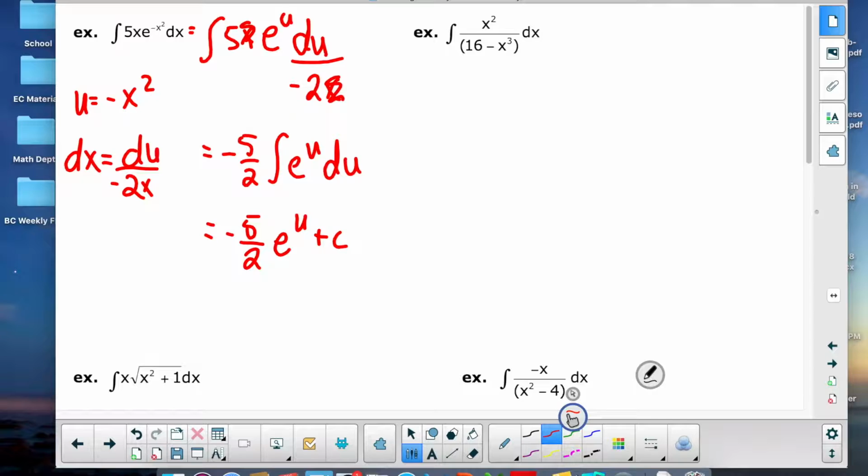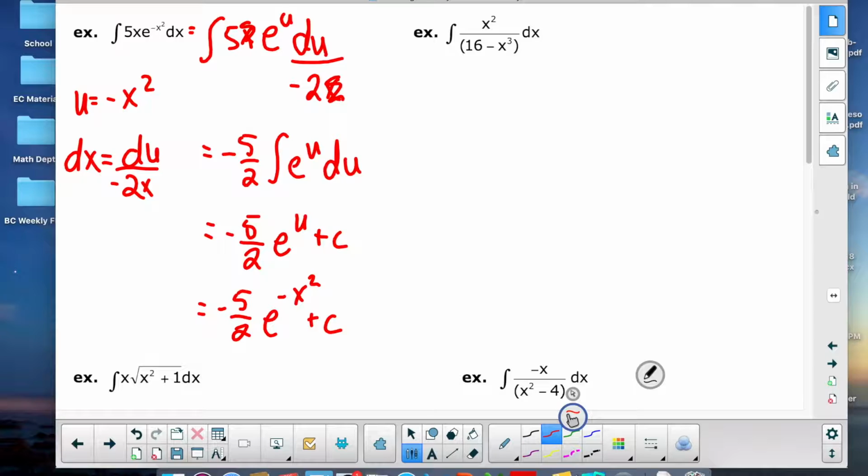So step 1, step 2, up there. Step 3 was the plug-in. Step 4 was the integration, which I just did. And step 5, the final step, is to go back and substitute back in. And there's my answer. No, it's not that hard. It's not hard at all. It's just about making sure we do things in the right order, because there's steps and there's process, and you like when there's steps.